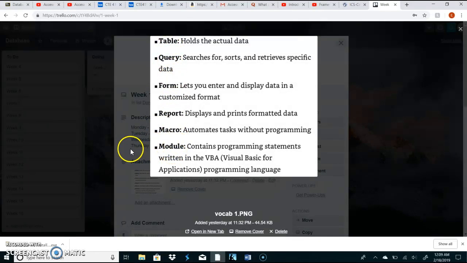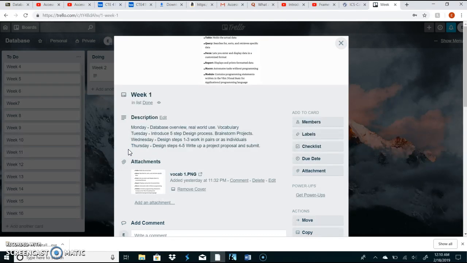I picked those 6 words because I figure they're a pretty good start for most students who haven't had any experience with Access, and the students in my district have 0 experience with Access. So I think that will help them get started, and I think I'm going to include weekly vocabulary or every other week potentially.